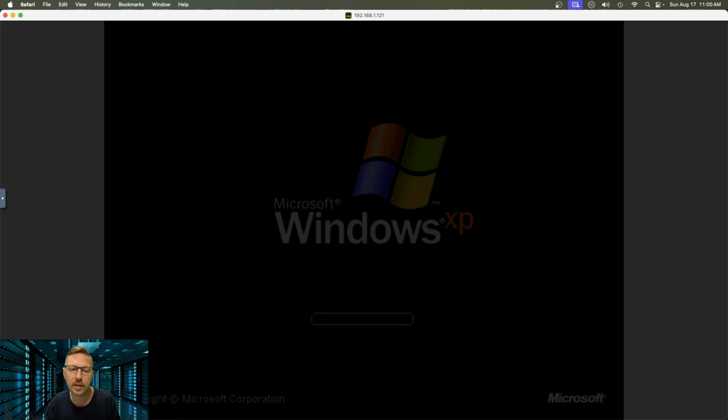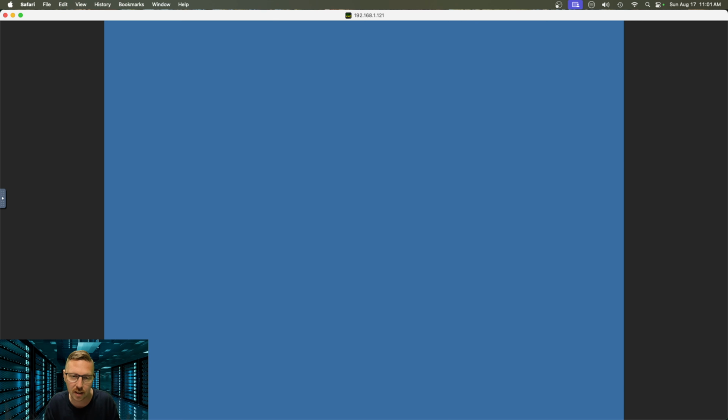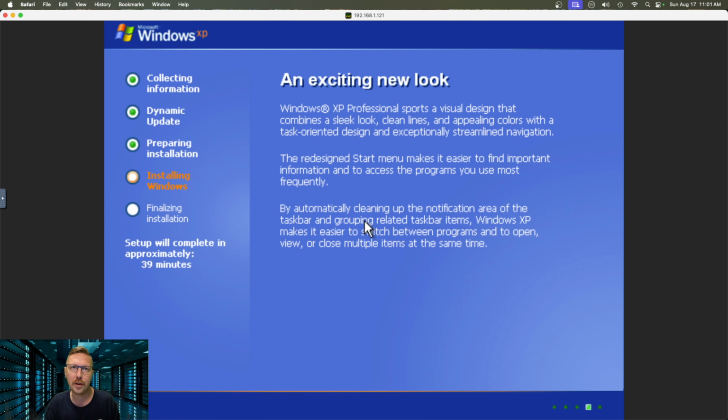And from here, it's going to jump into the actual installation process of Windows XP. Now, for some of you, it's going to be very Windows 98 reminiscent here. Again, I haven't seen this screen in years, but Windows XP had a tendency to lie about its setup completion. Says 39 minutes. It's probably closer to about 5 to 10 minutes.